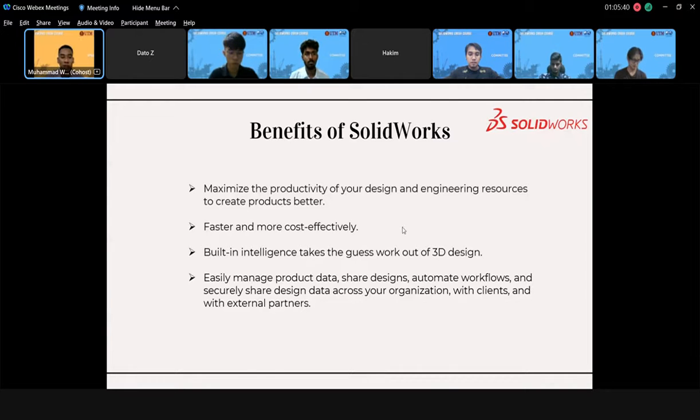The second point is faster and more cost effective. The third point is built-in intelligence that takes the guesswork out of 3D design, and it is easily managed for product data, sharing design, automating workflow, and securely sharing design data across your organization with clients and with external partners.